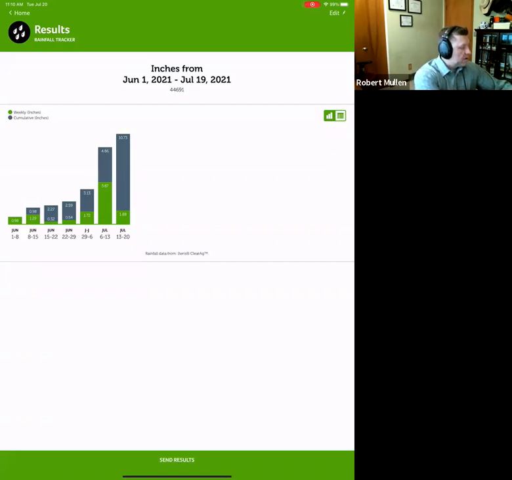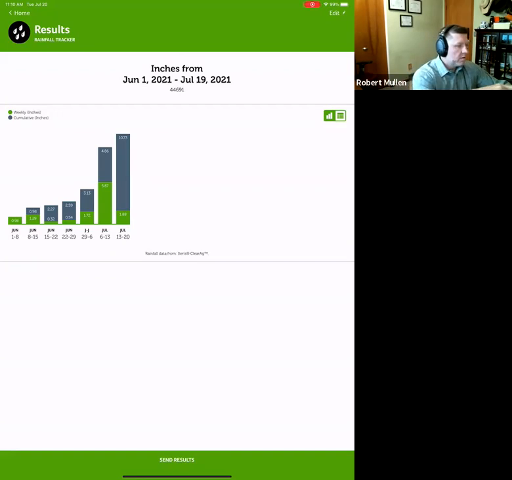So from June 1 to June 8, we got just under an inch of rain. If we go to June 15 to June 22, we only got 0.3 of an inch of rain, but the cumulative rainfall total over that 3-week period is 2.27. So we're actually giving you what the cumulative amount is over the entirety of the time scale that you entered, but we're also giving you weekly increments, so that you can look at what your rainfall pattern has looked like.